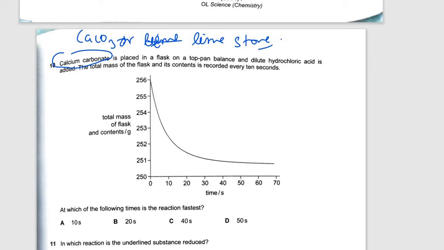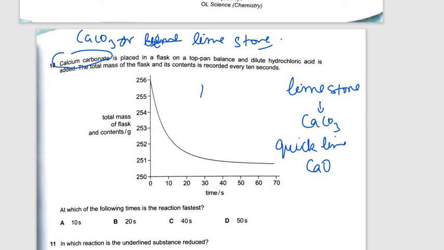That reminds me to tell you, when you say lime, don't think it's citrus juice, or the sour taste. Lime is basically a compound related to calcium. For example, limestone. If I say limestone, what will you say? Calcium carbonate. Quicklime. Quicklime is what? Quicklime is calcium oxide. Lime water. What is lime water? Lime water is calcium hydroxide. So these are the things you can write in your notebook, because this will come frequently, for example when you test the soil, you have to add quicklime, lime.